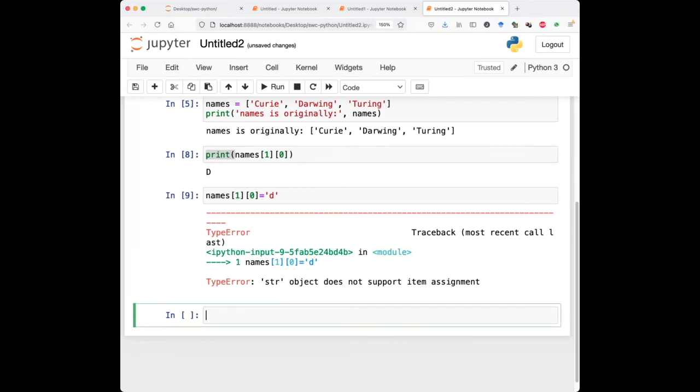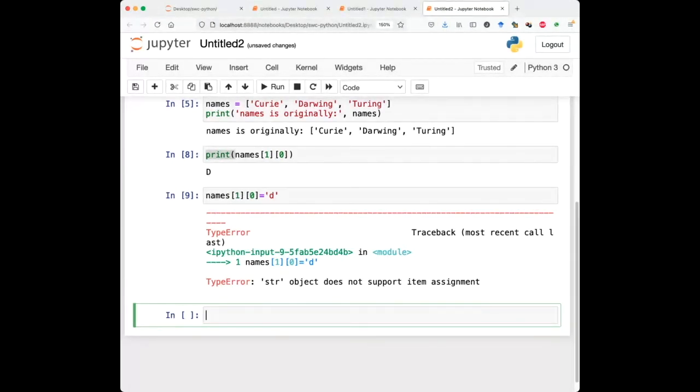And this is one of those differences with other programming languages: strings in Python are considered immutable objects. There are two types of objects. One is mutable, meaning that you can change their value, and the other is immutable objects. And strings are one of those types.